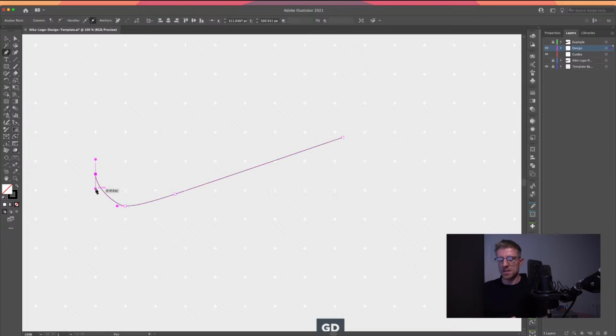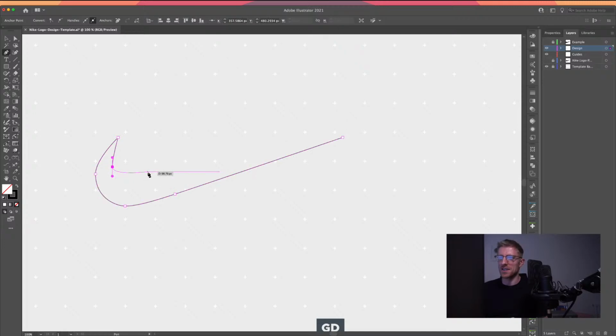Trying to get the flow of the paths as well is so difficult when you don't have some kind of reference image to go off, and that's where, again, when we're creating logos, we'll often create sketches. We always create sketches first. It's a really important part of the process because it can really help when it comes to actually creating accurate designs and tidying them up in Illustrator. So let's go with something like that. Again, try to remember how acute the angle is at the top there. We'll go with something like that.